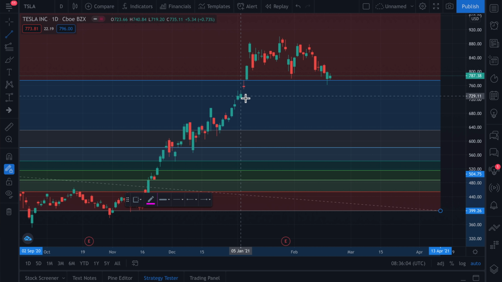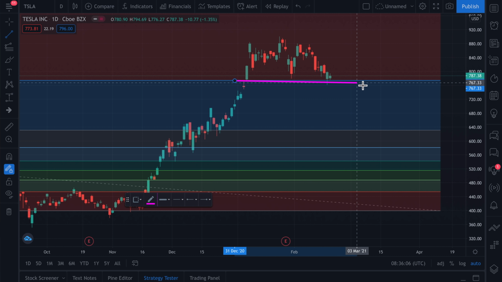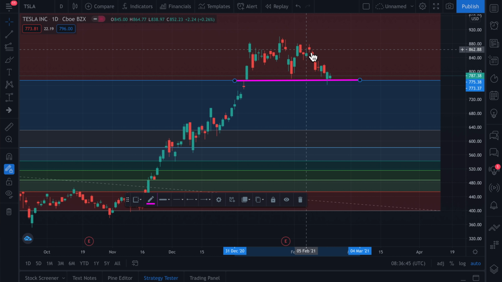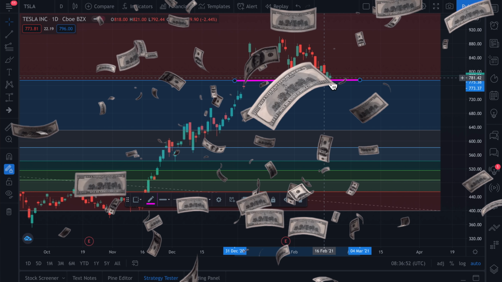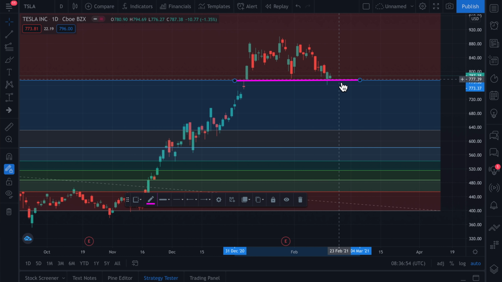Let me just put back the support line. Just now I drew this support line here. So this confirms one thing. This support line is a very strong place where people will start buying. That means, let's say the Tesla stock is dropping and there's a lot of buyers in the world that realize, hey, this is too cheap now, I will start buying. And this is the line that drives Tesla stock above the support line, which is a pretty good place to buy Tesla stock. So now we kind of established the 776 region is a strong support region.